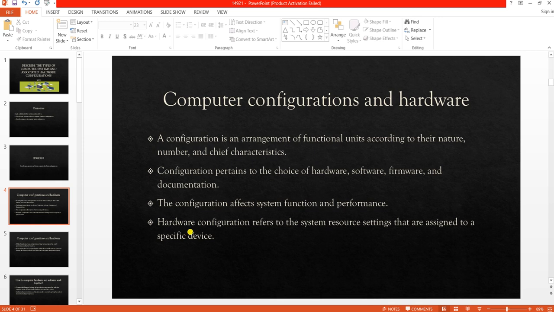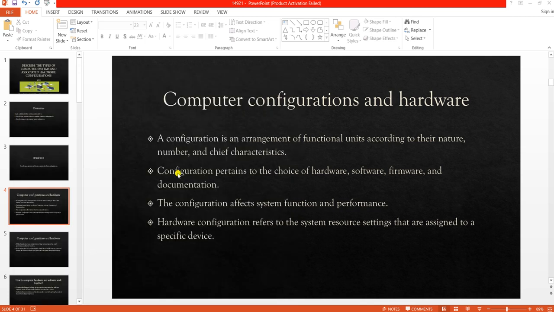And also hardware configuration refers to the system resource settings that are assigned to a specific device. It varies in terms of the settings that are adhered to the hardware configuration. So if, for example, you have your plug and play devices, automatically it comes with its configurations.